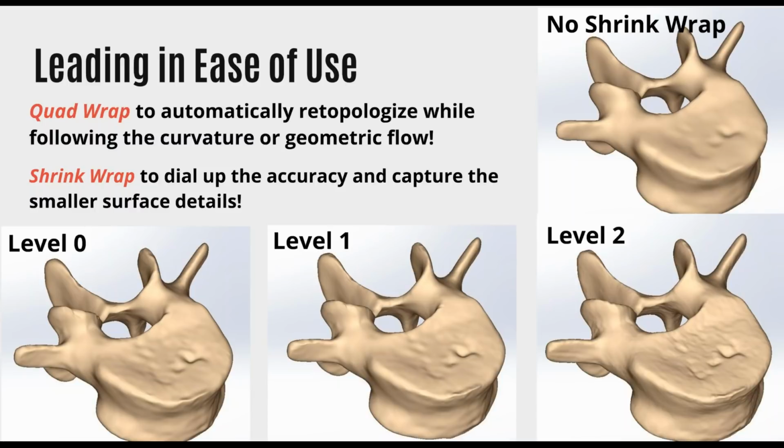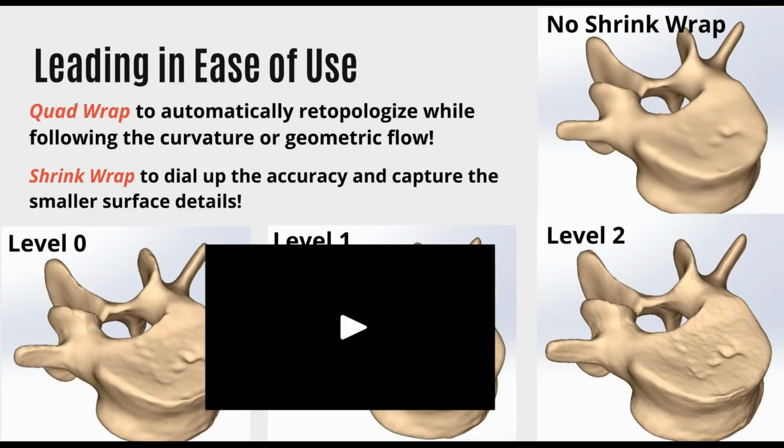And the interesting thing about this is sometimes you may want level 0 and you don't want to pick up all the detail in the mesh, but you want something smoother, or you may want to actually pick up all of that surface detail. It really depends on what you're doing for an application. And so we think our tools are ideally suited to help you do that.